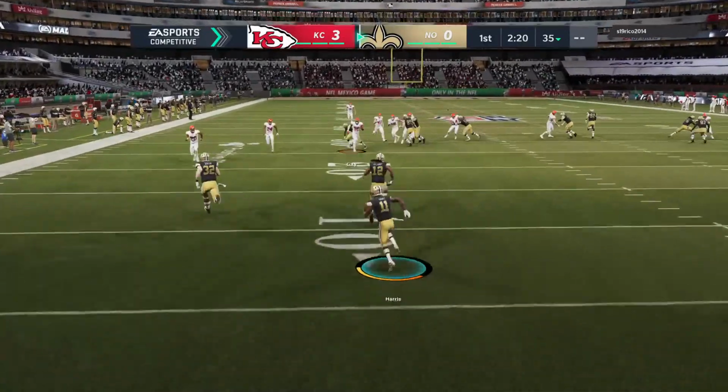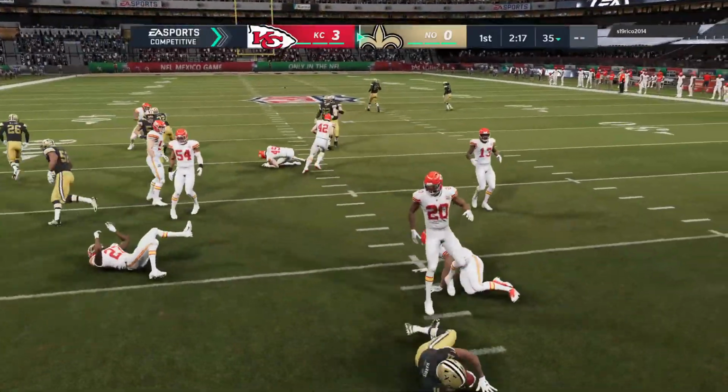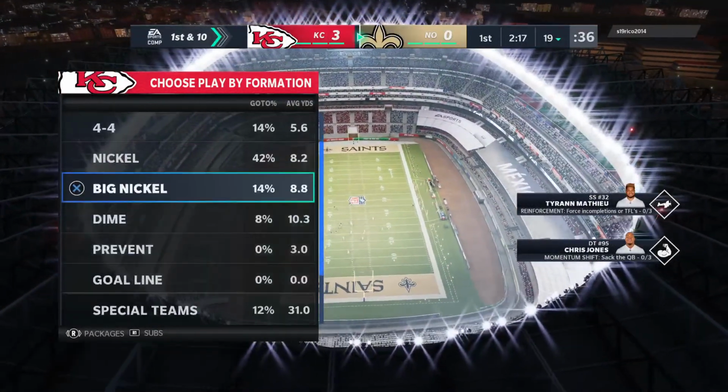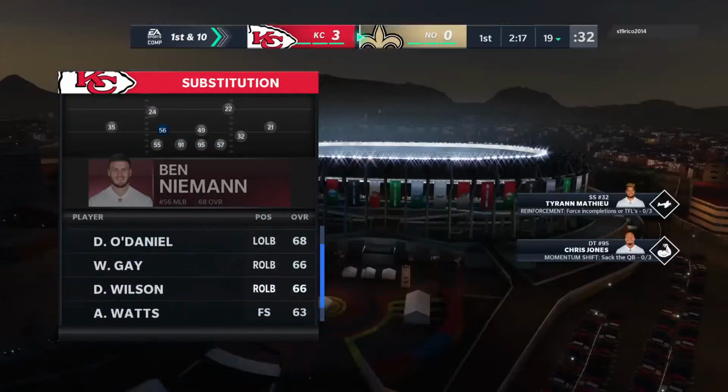Fields it in the middle of the end zone. And only able to get this to the 19, so probably should have opted for the touchback. The Saints take over 1st and 10 at their own 19-yard line.